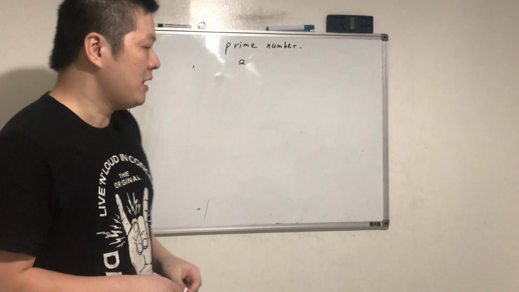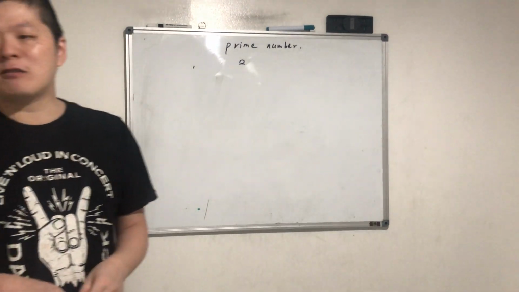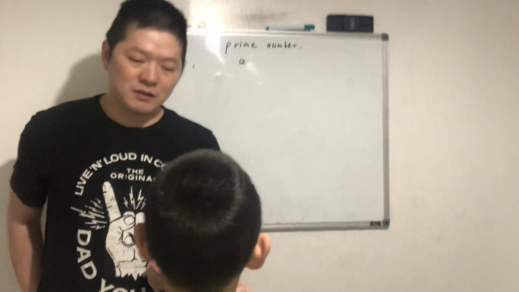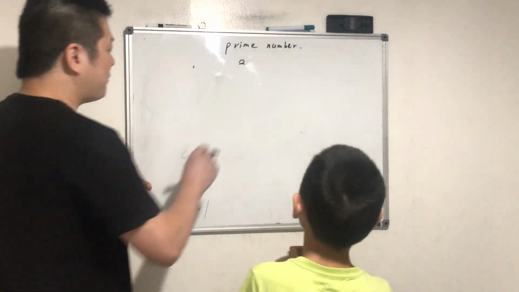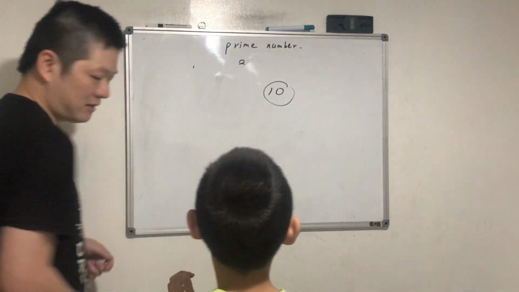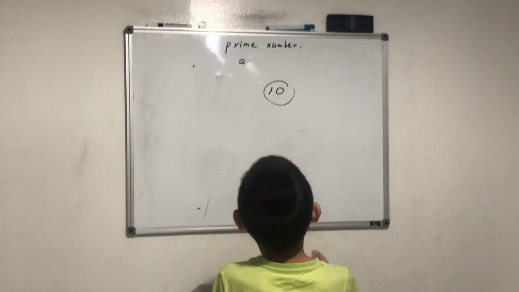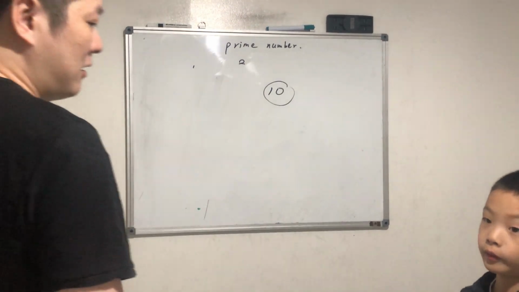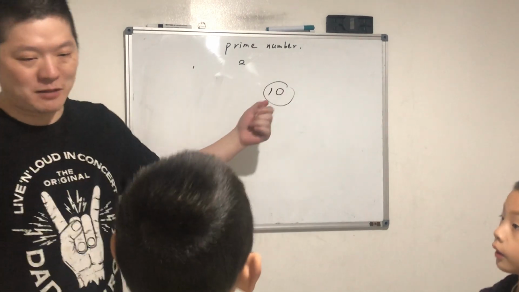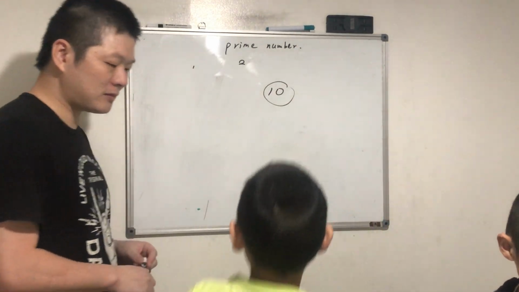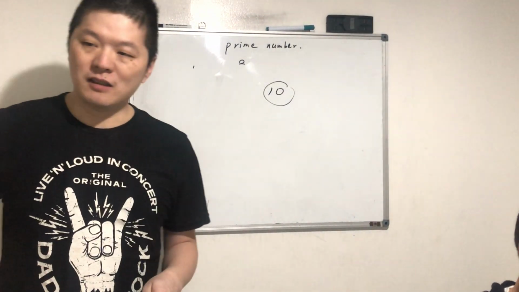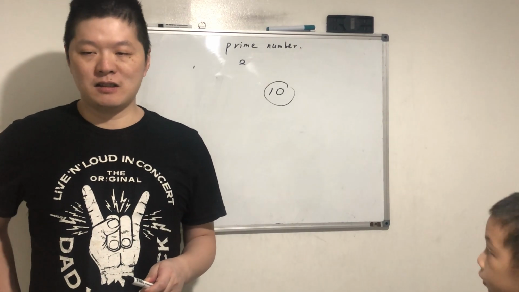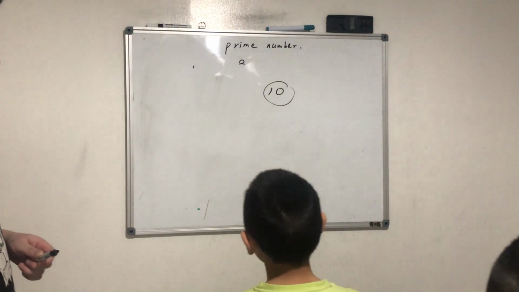Remember that. Do you still remember how we check prime numbers? For example, 10. Is that a prime number? No, it's not a prime number. It can be divided by 5 or 2. As I said, it's an even number, so it's not a prime number. If it's 2, return yes, and for other even numbers, no.